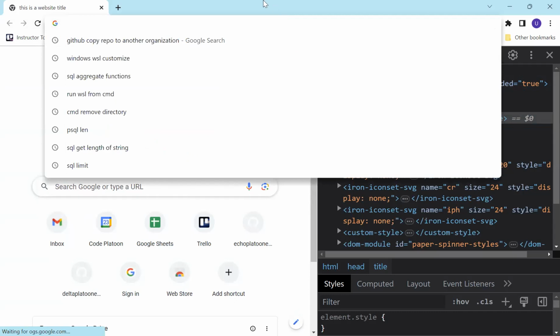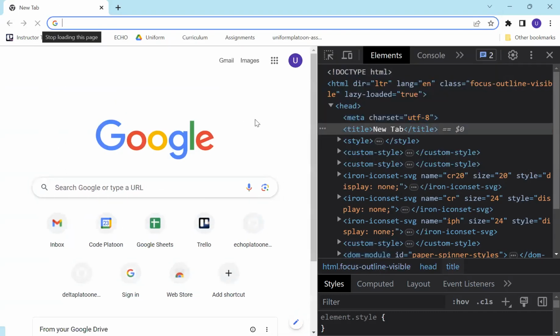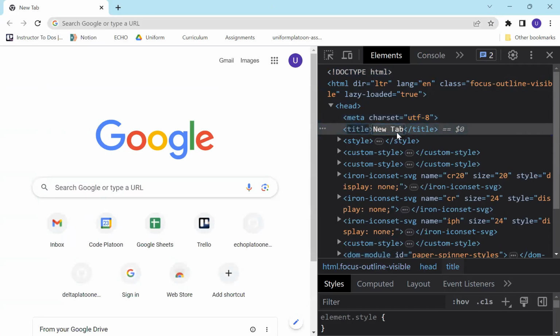Just note that by typing that, I'm not actually hacking Google, because if I reload it, it just goes right back to what the web page has with the old title of New Tab. But it's a nice way to play around with the features of a website without completely breaking it. So we can just change this, like, this is a title. And again, the title of your web page, which goes in the header, is what shows up here.